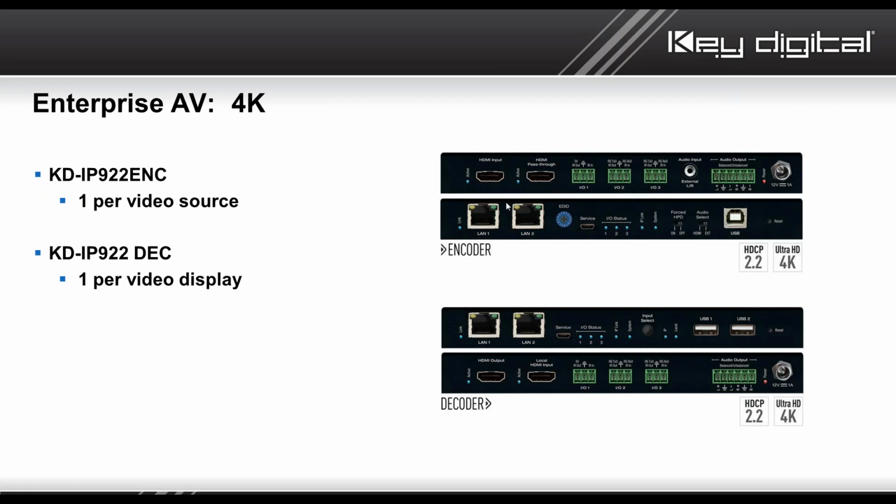So you may know KeyDigital has had HD over IP for over 1 year now, and we started out with a 1080p solution, which is perfect for sports bars and bar restaurants. And now we're going into the 4K. We wanted to approach the market and the technology cautiously, make sure we have a really great product on hand, and deliver it to you.